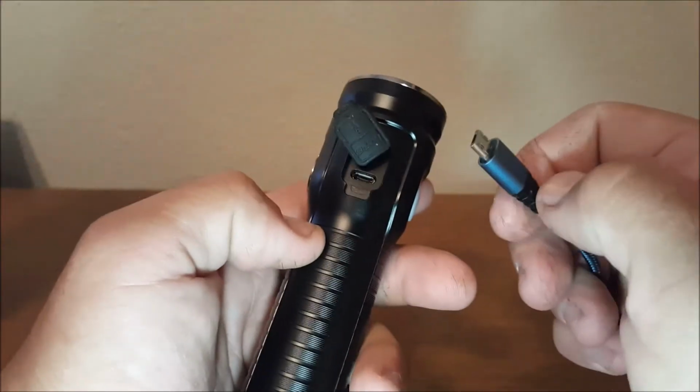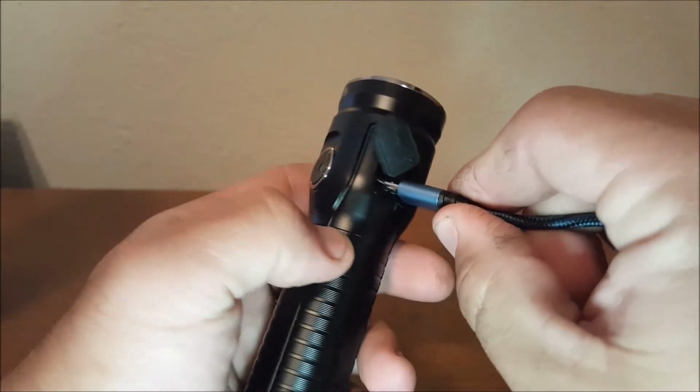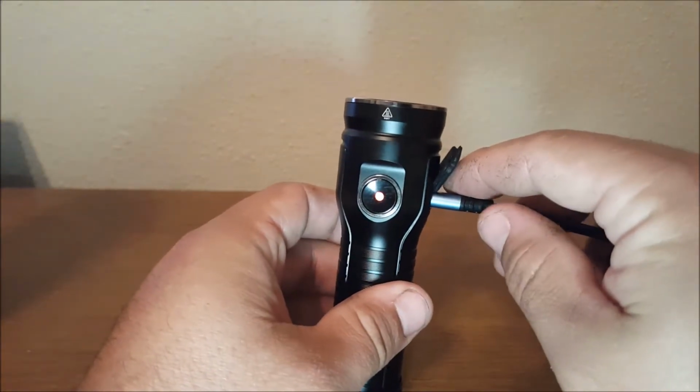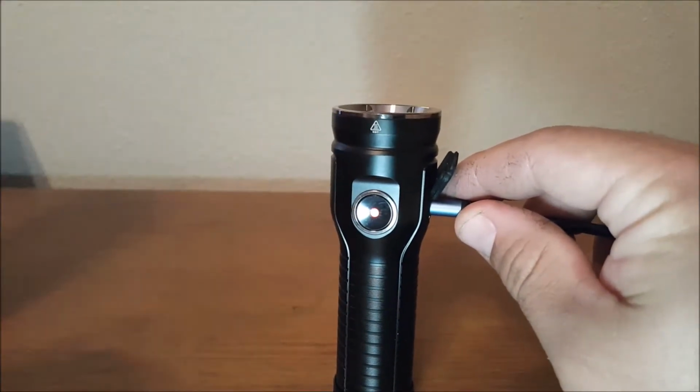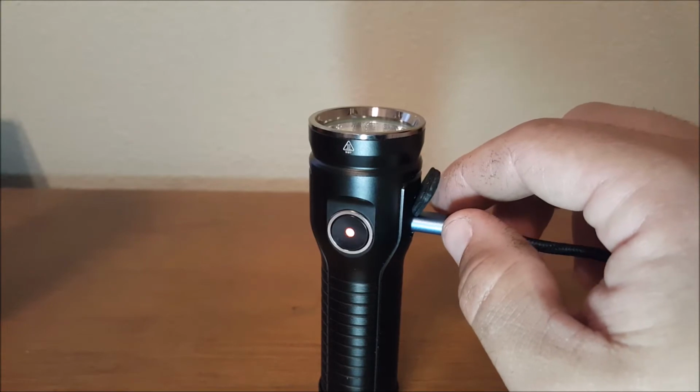You just swivel it out of the way, and it takes a micro USB cable that they included. When you plug it in, it will be red while charging. When it turns green, that's letting you know that it is completely charged.